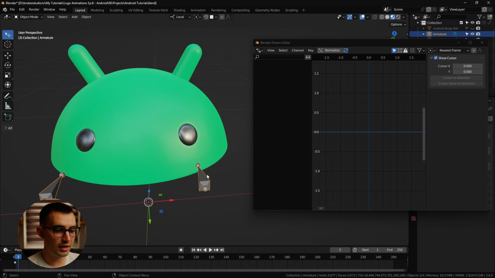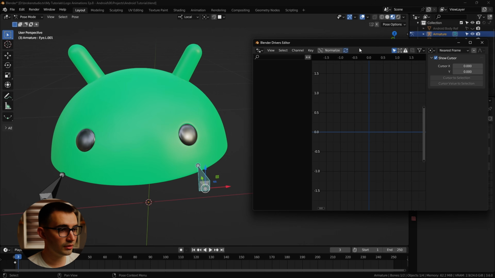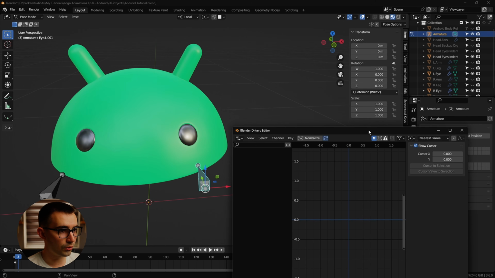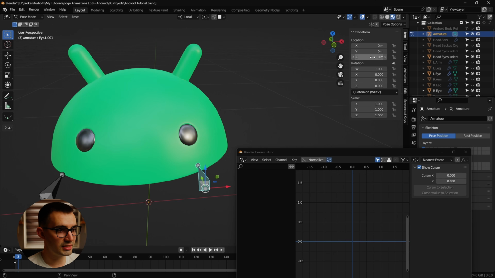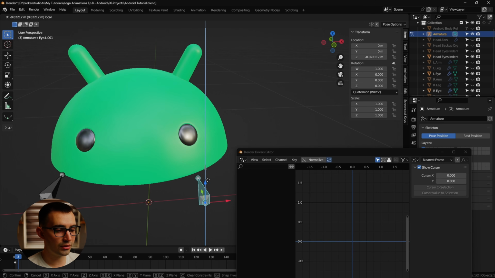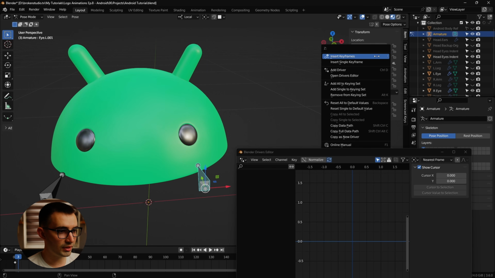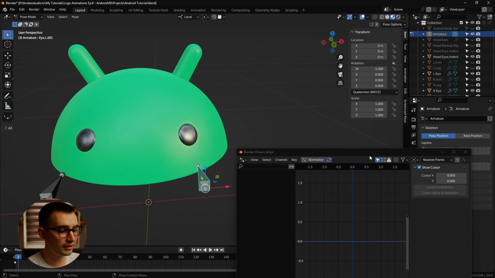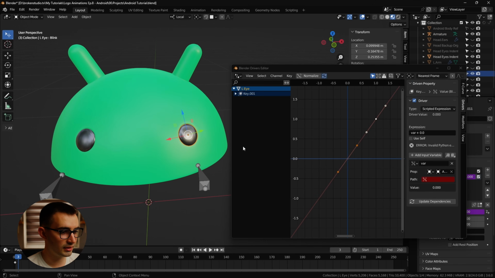So let's select the armature, hit Control Tab to go into pose mode, which is where you would usually do the animation, and select this bone, and then hit N on the 3D viewport. And make sure you hover over the Z axis on the location, because we want to control the blink depending on the Z location of this bone. So right click there and hit copy data path. Then out of pose mode, Control Tab, select this one again, paste that over here. But you can see that it actually doesn't copy the Z location. It just says location. So we'll just type in .Z and hit enter.